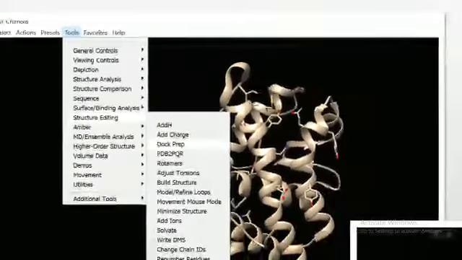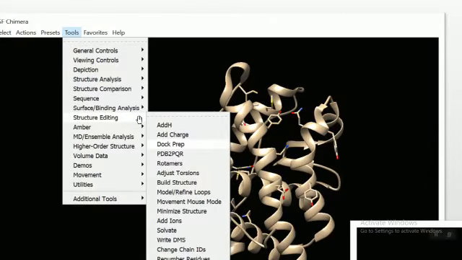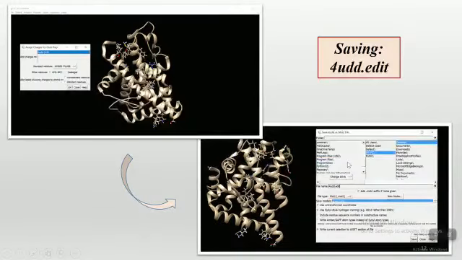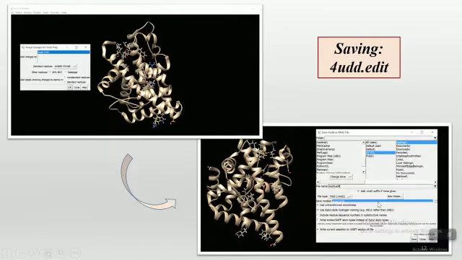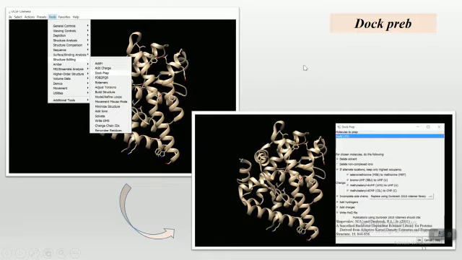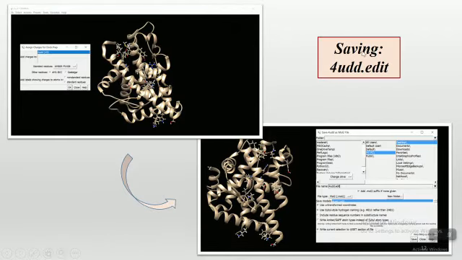So click on Tools and then click on Structure Editing, click on Dock Prep, and in this box click on OK and wait till the Dock Prep finishes. After it finishes, save your new file with the edit extension. Here we saved our file with the name foruddd.edit.